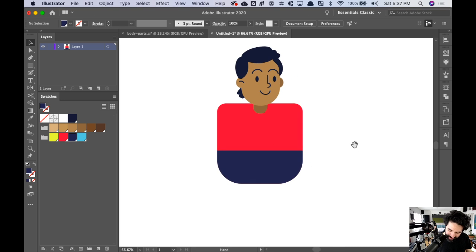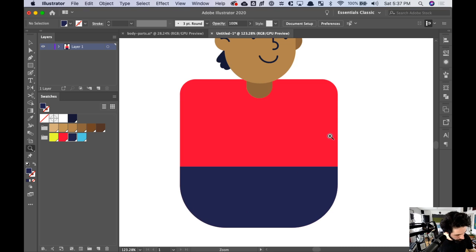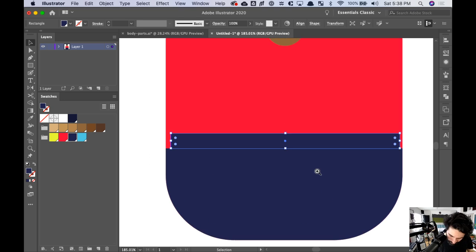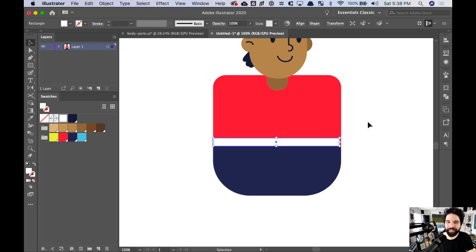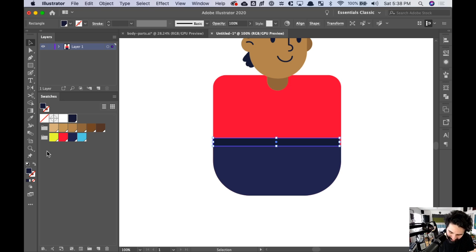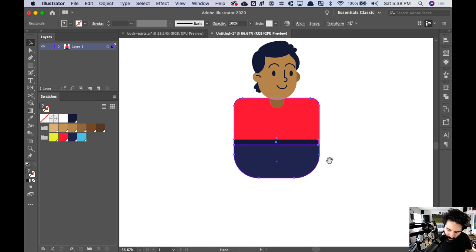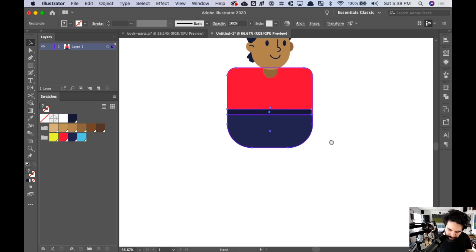So, okay, that's the body. We can add a belt too if we want to. What about that? That's going to create a nice touch there. Another rectangle. It's all simple shapes. See that? It's all about the simple shapes. Okay, cool. Looks like a superhero. Let's use black. What do you think? Yeah, let's use that. Okay, cool. So that's our body. Now let's do the legs.